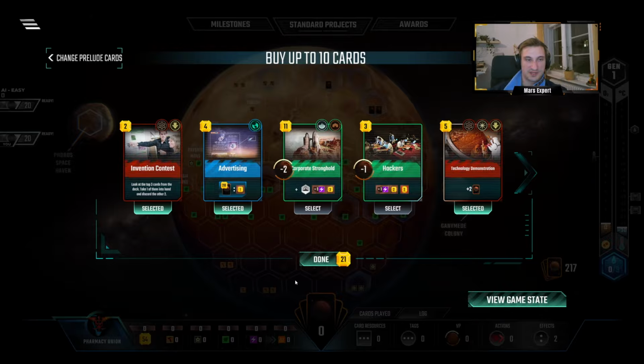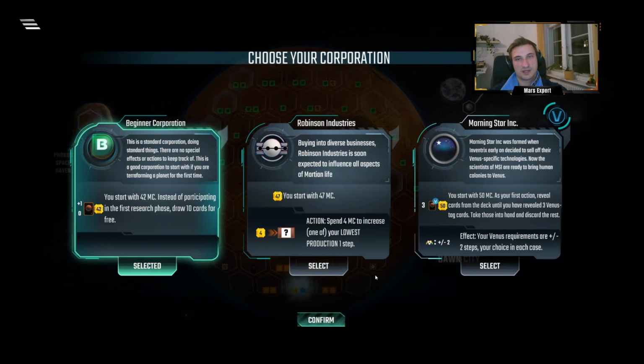But yeah, I think I'd go Pharmacy Union here, not because it's necessarily better. Point Luna, just because it's so much stronger, is probably better than Pharmacy Union here. But Pharmacy Union is a corp I haven't played that often yet, so it's more fun. I'd probably pick that.